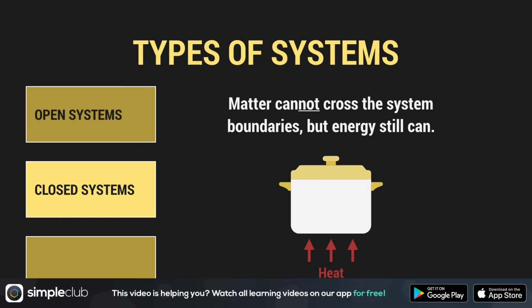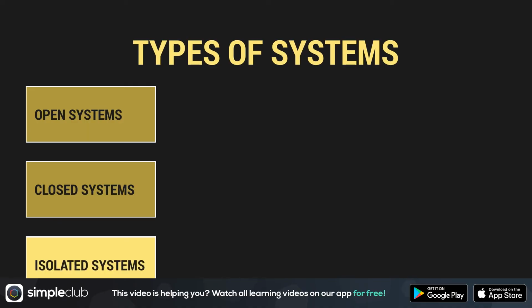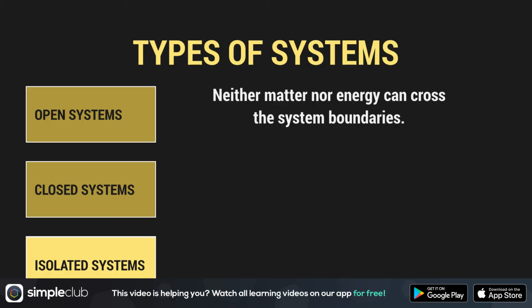The calculations for this kind of system are a bit easier because we don't have to worry about how much matter is coming or going. And now for the last system, the isolated or self-contained system. Here, even less energy can get across the system boundary than in the closed system. And even then, there was only energy left crossing in the closed system, so that's all there is left to cut out. In an isolated system, nothing crosses the system boundary. Nada. Absolutely zilch. No energy allowed and no matter either.